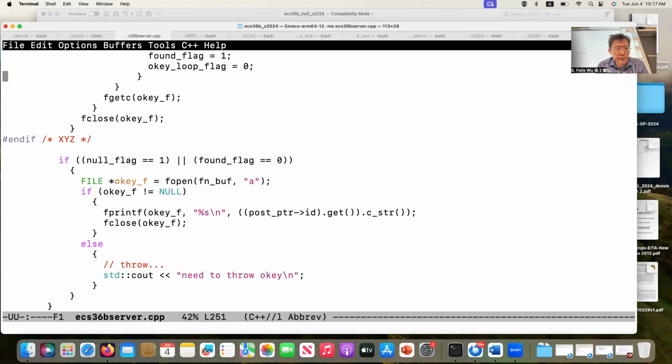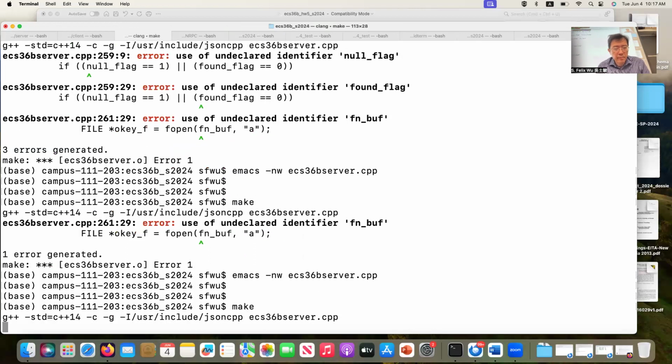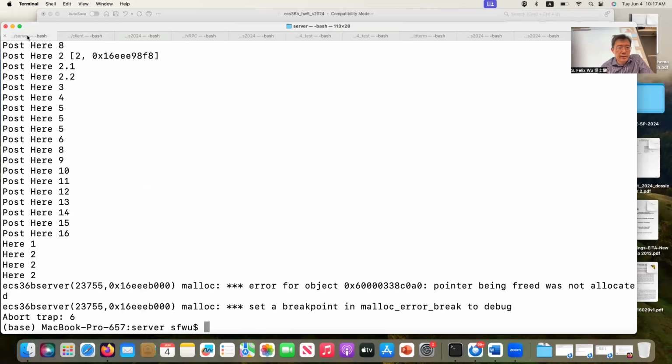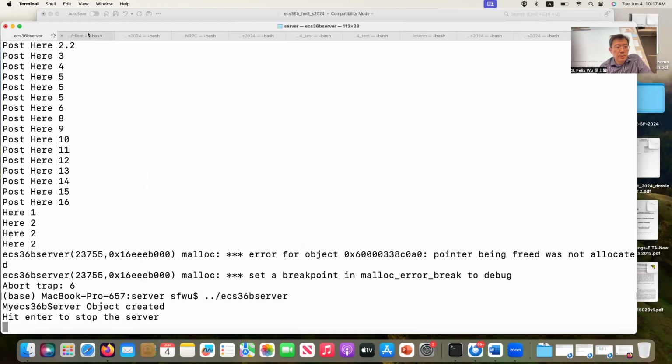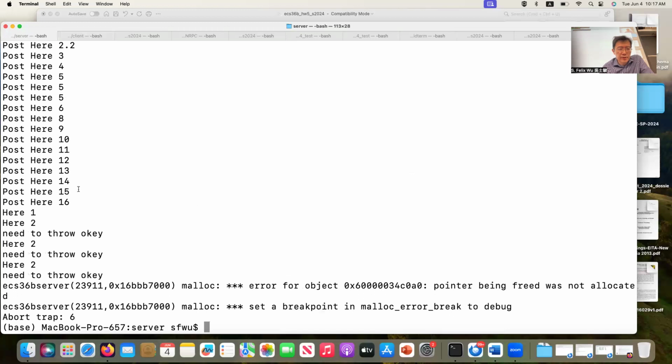FM buff. Okay, I will just, okay. All right, finally, I got rid of all the issues. Let's see if this still has a problem. They still have the same problem.